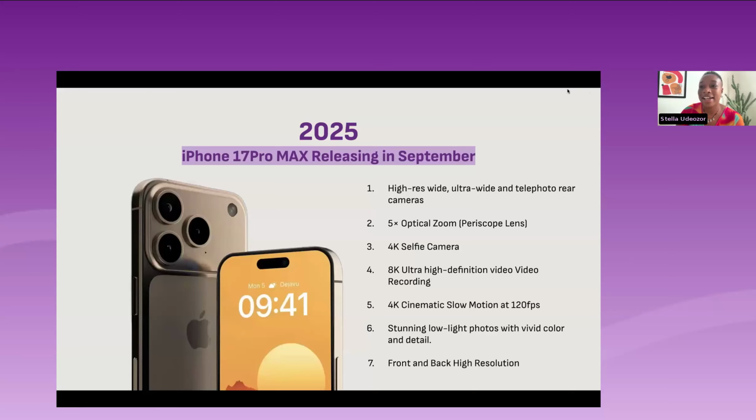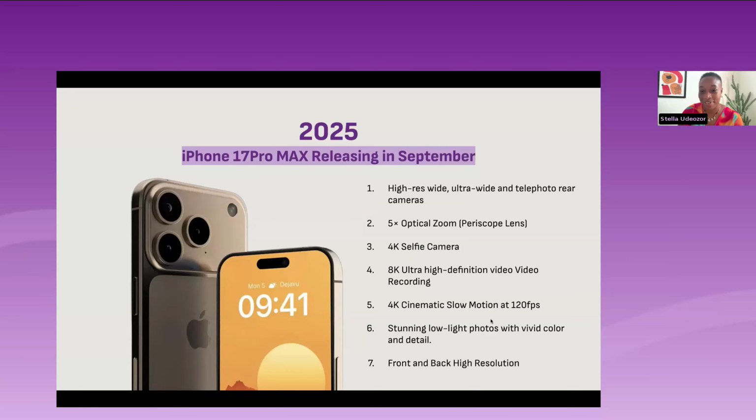So we're looking at a camera that fits into your pocket, a video camera that has high res. It's going to be able to go super wide and stay super sharp. And then we also got a 4K front camera, right? So everyone is taking selfies, and your selfies end up being a little bit blurrier. They're fixing that. We have 8K ultra high definition video. Like, does it need to be that sharp? I don't know. I think it would be pretty cool.